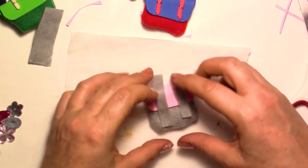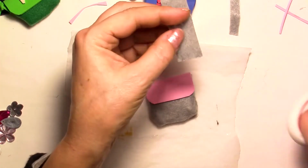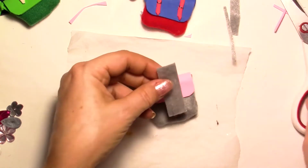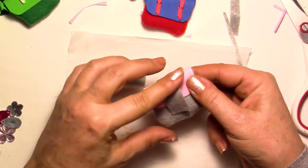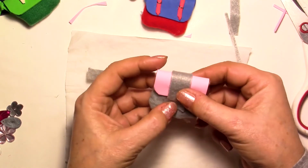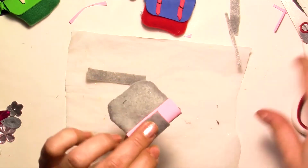So let's see, how does it look? I'm not sure. I'm gonna try a, this is too large. I'm gonna try a kind of a bigger one. So they all will be different. So starting from the back here and probably going down a little further away. I think it's nice. None of these are the same. I'm going to do it like this.